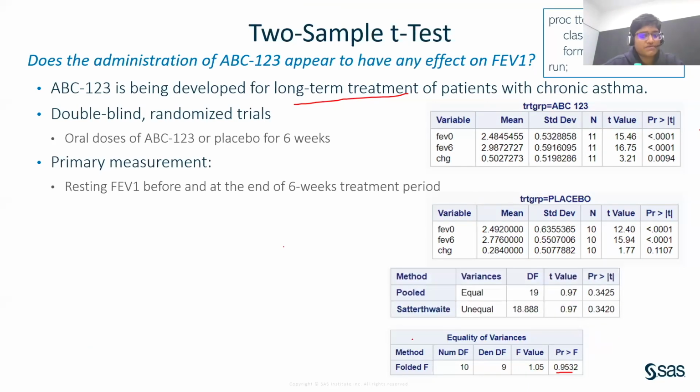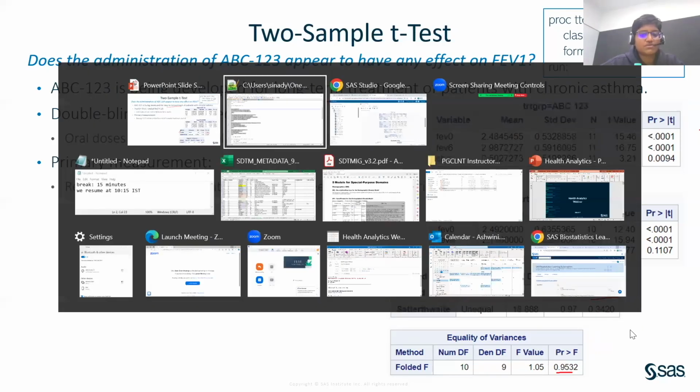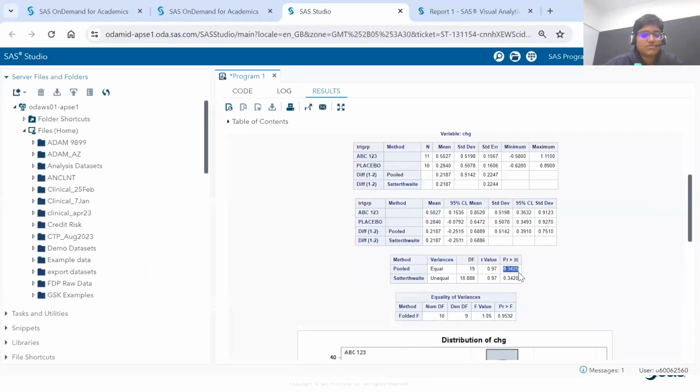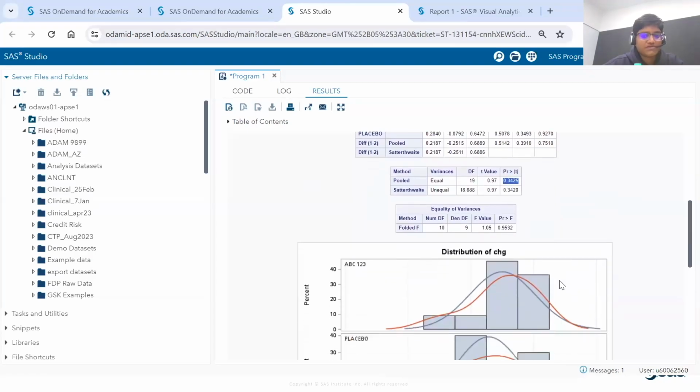On the basis of the equal variance, I go ahead and perform the hypothesis testing with the pooled method. Here I see that the probability of T is 0.3425. This is an indication that this is not pointing to a major difference between the 2 groups. Since your probability of T is 0.3425, it is greater than 0.05.